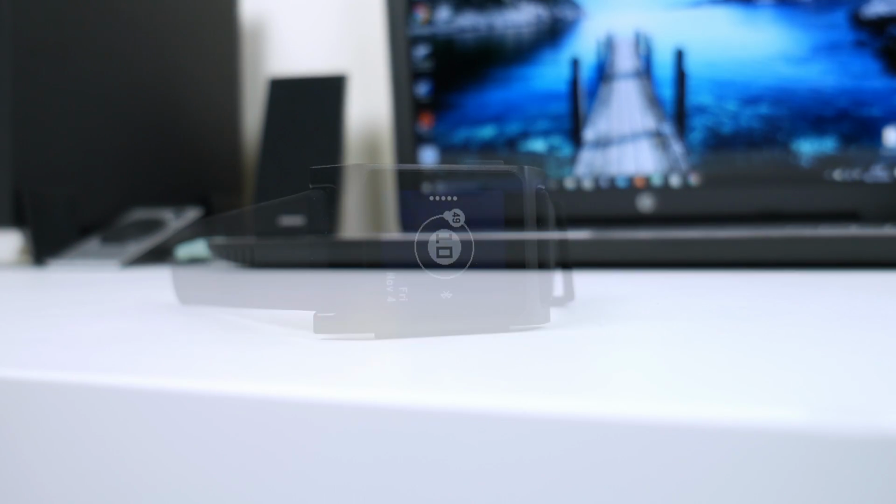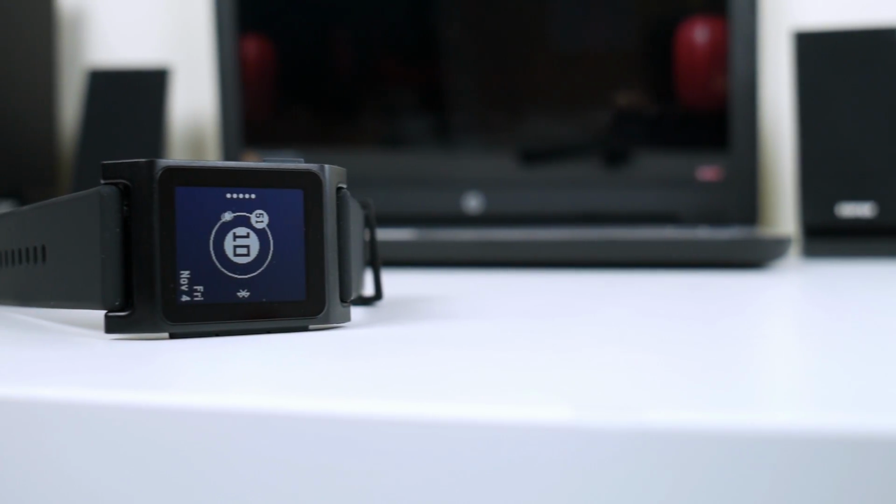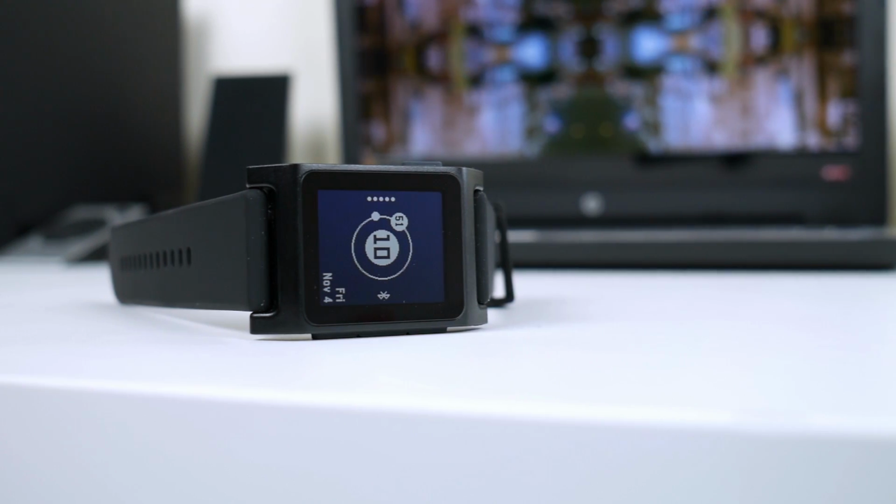So kicking off with the design first, it's a little bit plain, it's a little bit bland and a bit boring in my opinion. It's definitely what I'd call a functionally designed smartwatch rather than an aesthetically pleasing one.